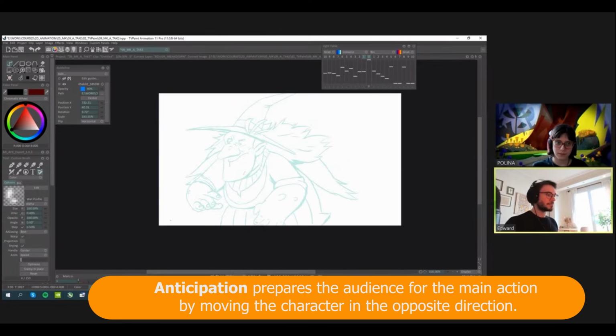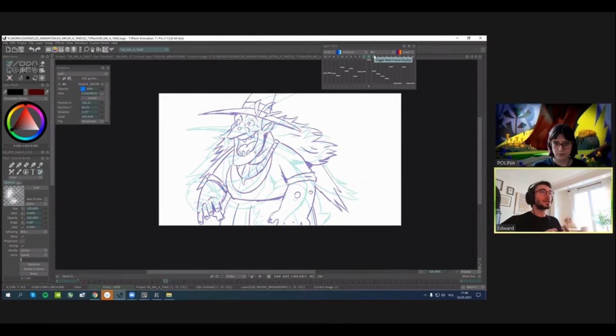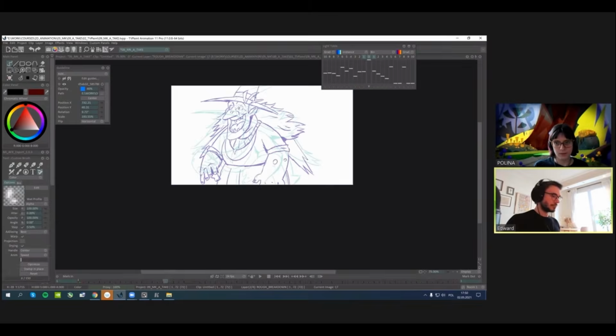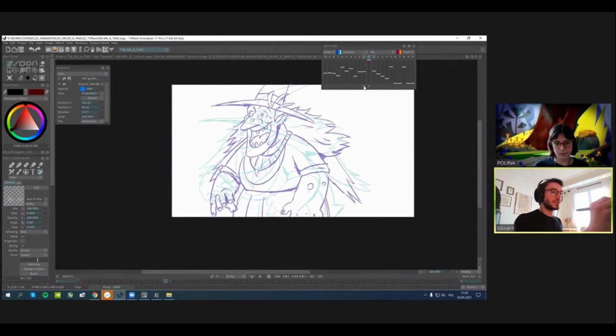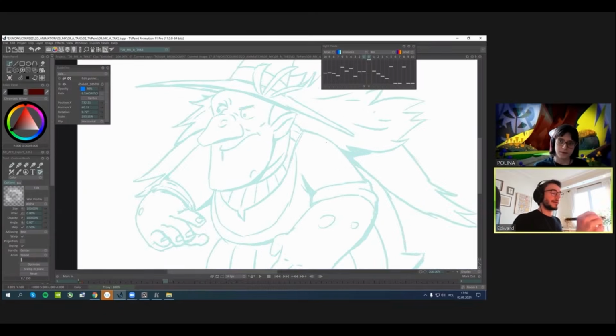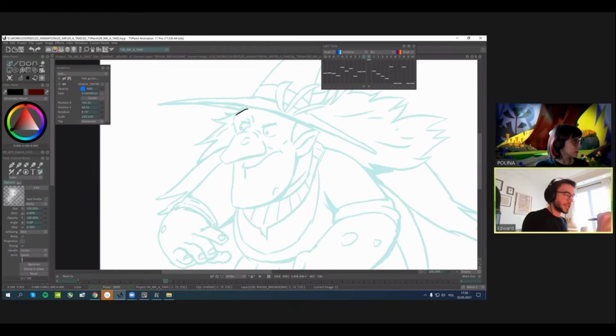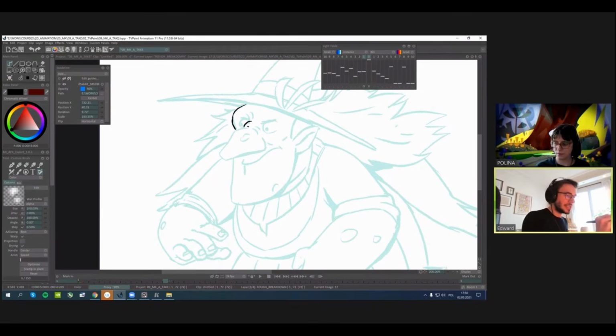Usually it's a squash before a stretch to improve this movement, this rising, this moving up. So here I will do squash. I put her down to create some small arc and anticipation, and I want to create a squash. So I will use her head, her face, and squash it a little bit.